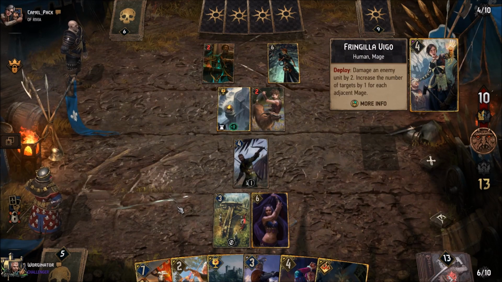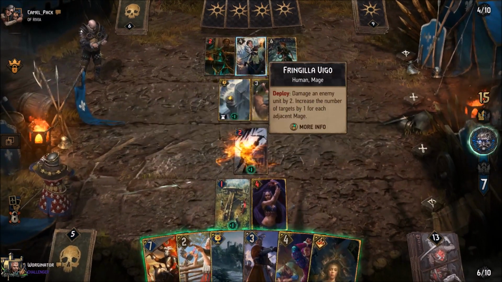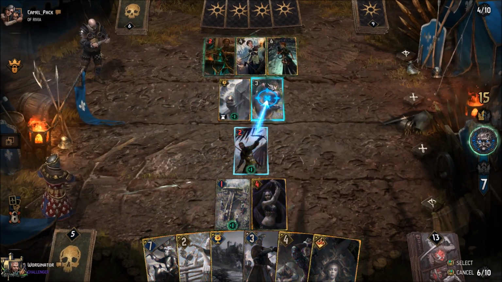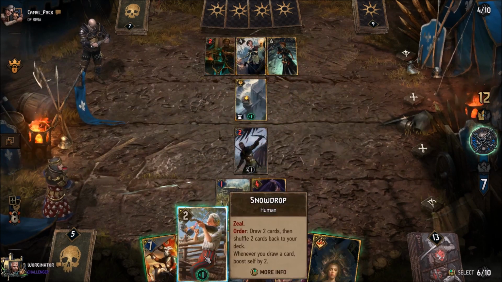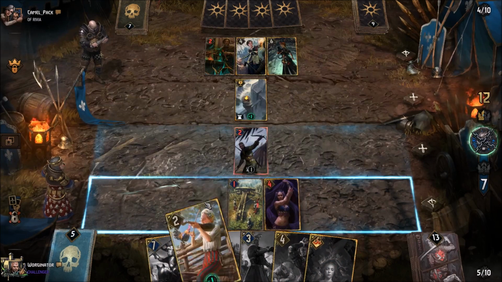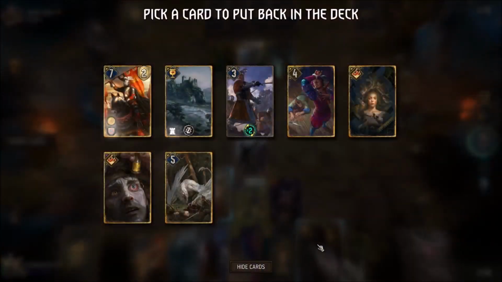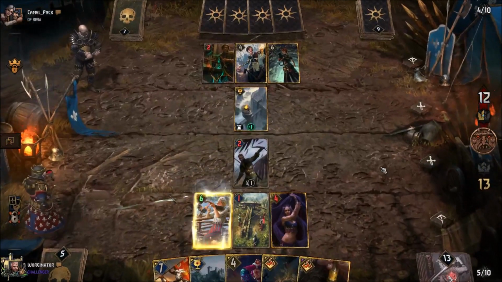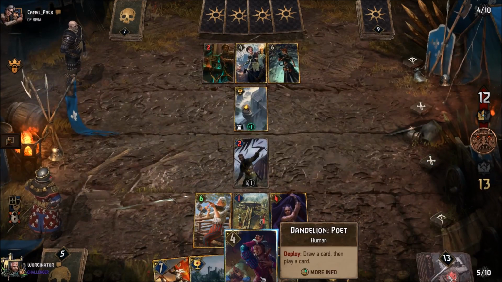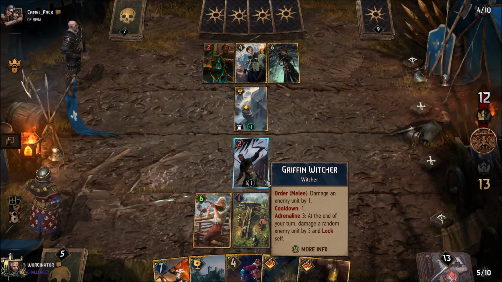Fringilla? Okay, what'd she actually do? I mean, did quite a bit. It's worth 10 points there. Jeez. I'm gonna be honest, I haven't seen Fringilla be running a long time. You know what, we'll react with Snowdrop to that. We got some really nice draw cards here. Archgriffin and Cadwini Sergeant don't really seem necessary, so we'll just filter them out. And this does now mean that we can Selective Mutation or Dandelion Poet, just to start really putting on a bit of pressure.